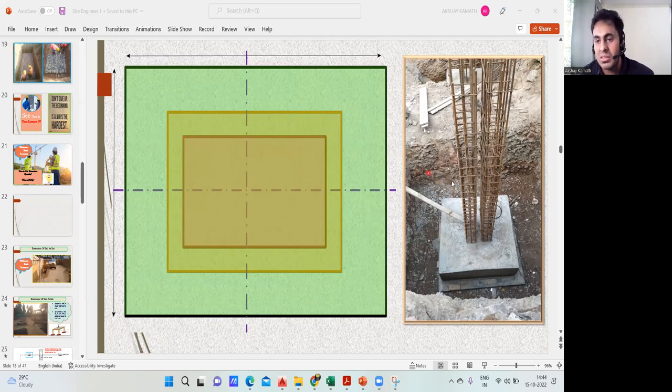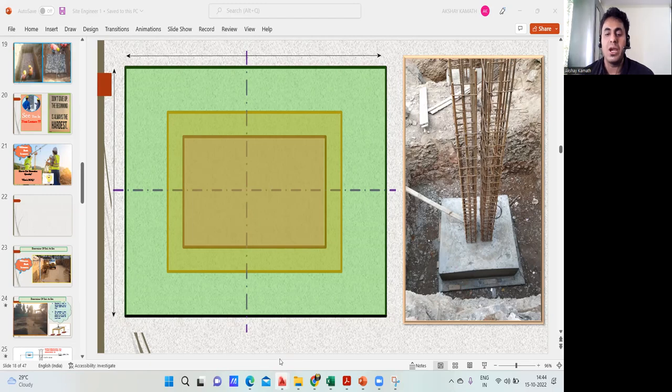You can see this is the footing size we have, but you can see a kind of PCC which has been put up. This is that extra portion of PCC on all four sides. After that, this much is working space. This much is working space. First question: how much should this PCC offset be?